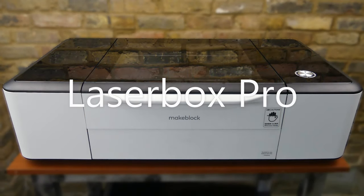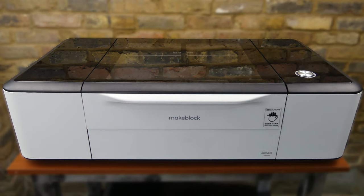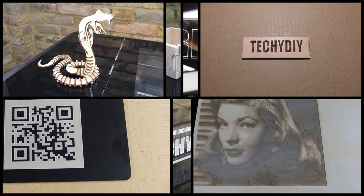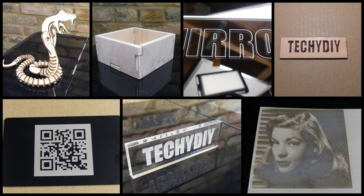In today's video, I'm going to look at the Laserbox Pro from Xtool, which was provided to me free of charge for this review. The Laserbox Pro is a 40W CO2 laser with intelligent software. It's capable of cutting and engraving several different types of material, including transparent acrylic.